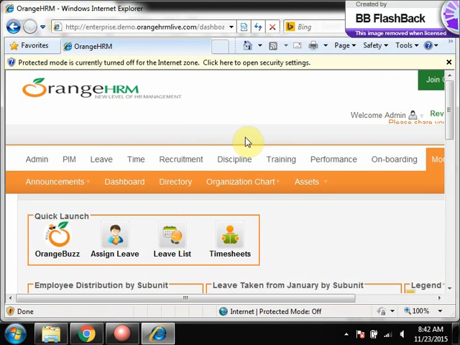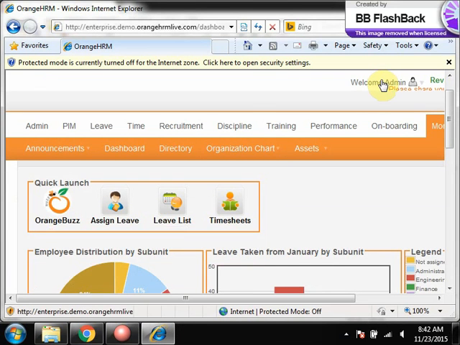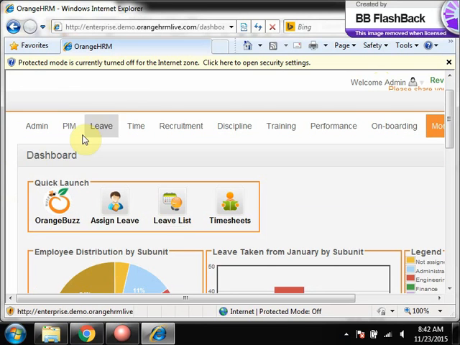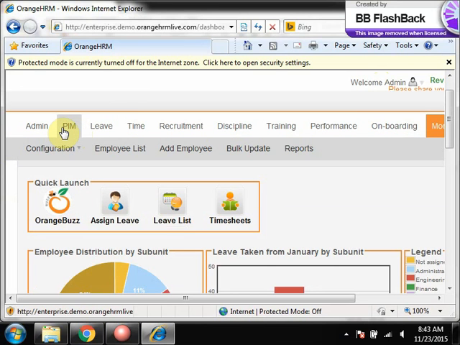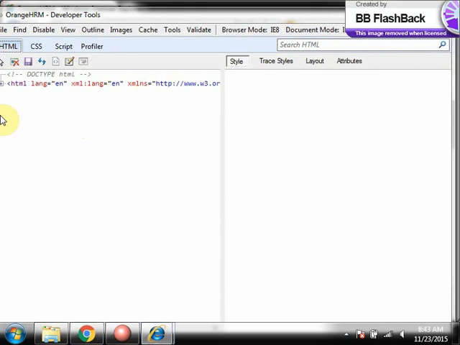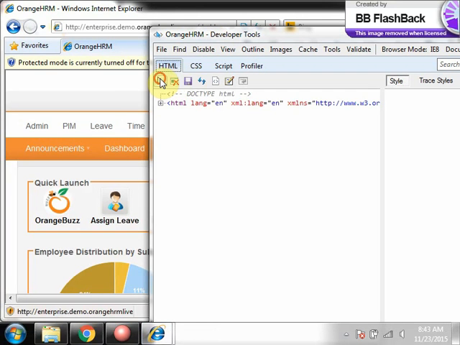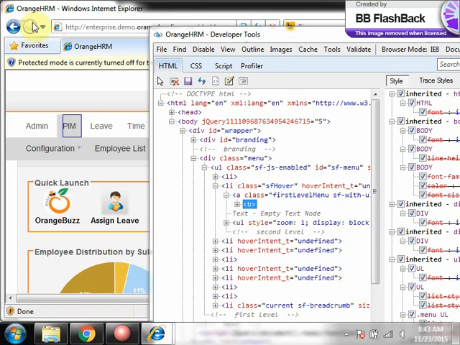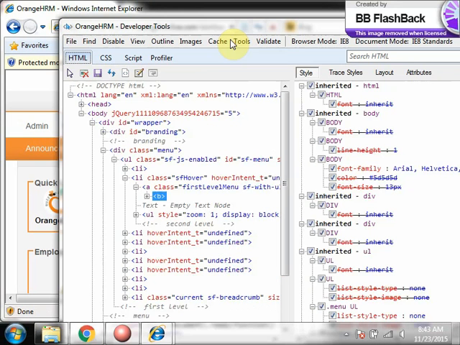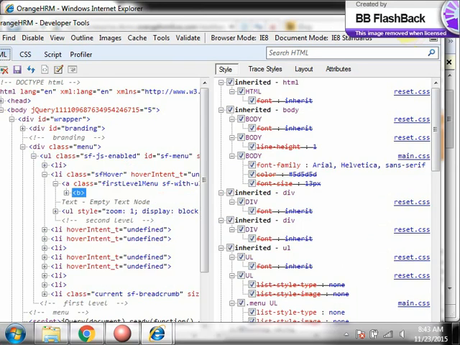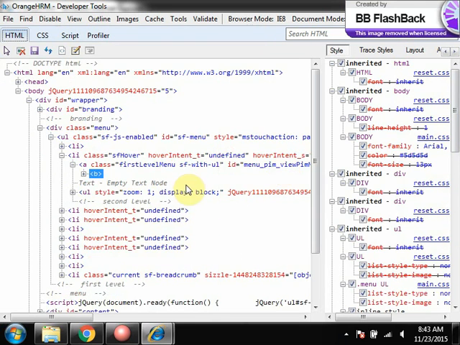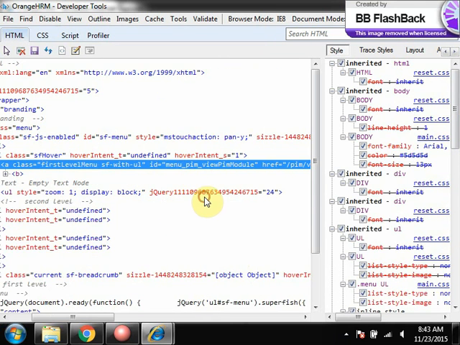Next, what do we do? After logging in, we need to create an employee. So what you have to do is click on the PIM link. How do you click on the PIM link? First, understand the properties here. Take this link.